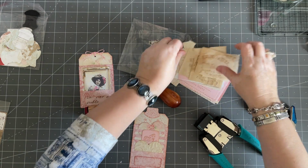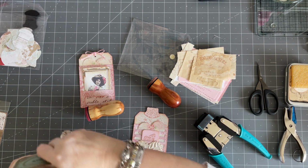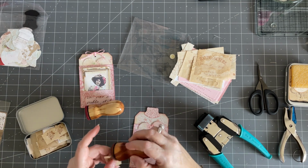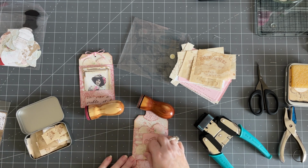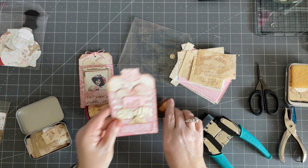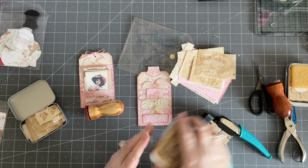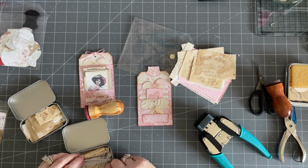Do I have anything? Oh, I do. I'm sure I have tons and tons of stuff. Yeah, one of my favorite little roses is getting tucked in a pocket. Look at that. Cuter than cute, right? And then we also have, what else have we got? We have lots of words we could stick in there.